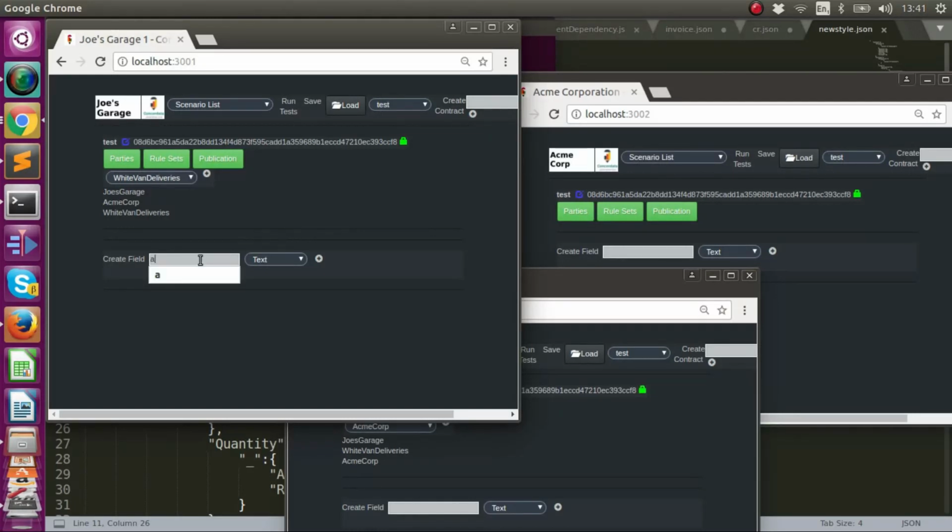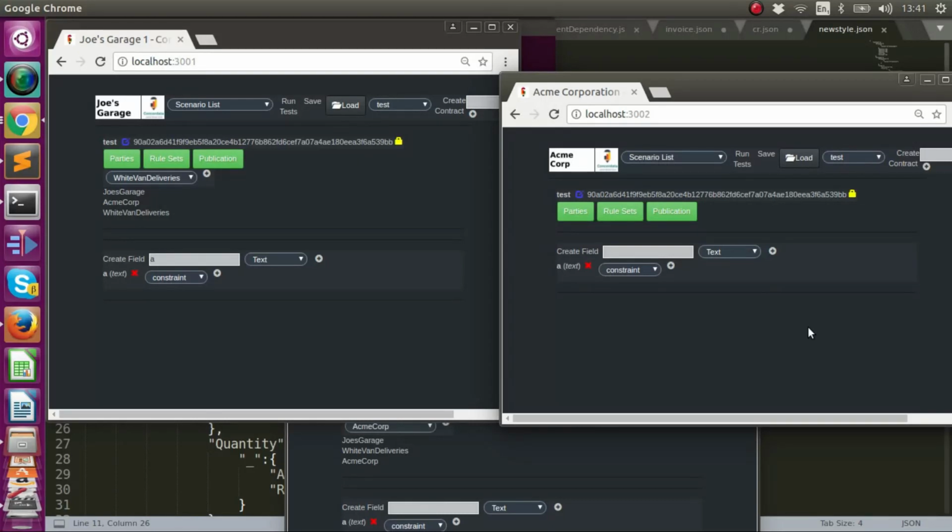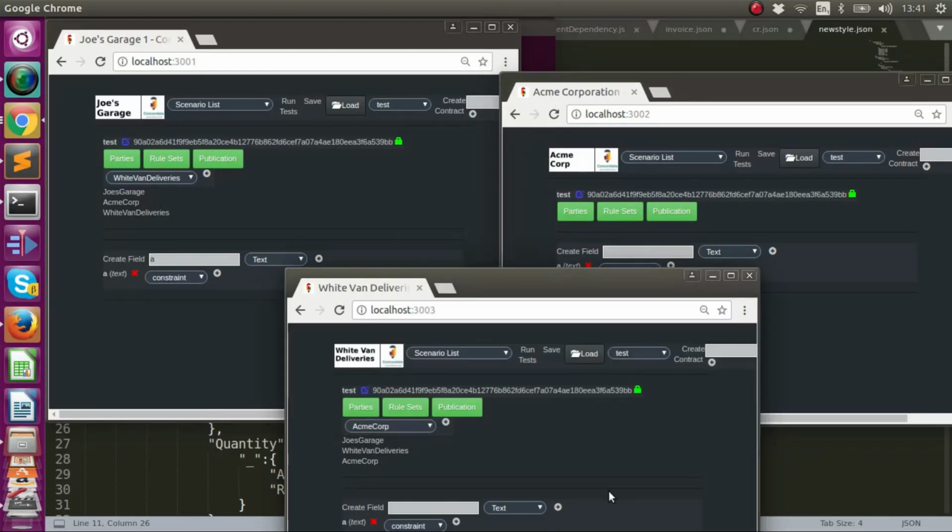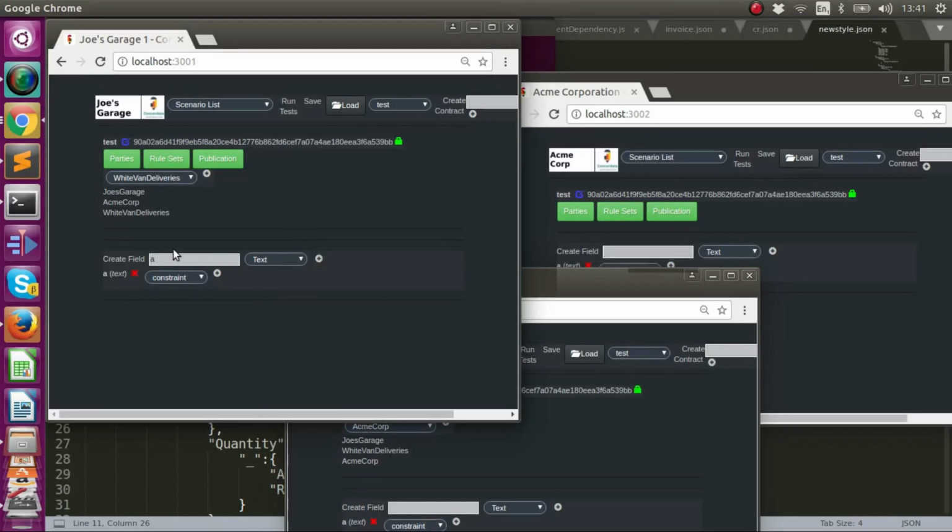And you'll notice that happens, and we all end up with a field A and a field B and a field C. Now, on each of these fields we can add rules. We can have constraint, submit, private, approve, and or list.